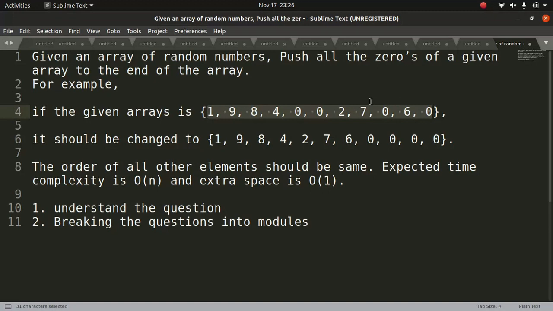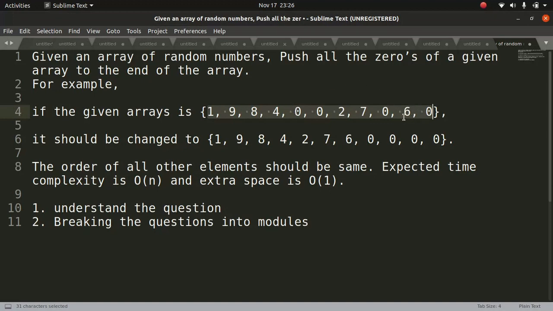So I don't think this approach is going to be good enough to solve our problem. Let's say we have to swap this 0 with this 6.